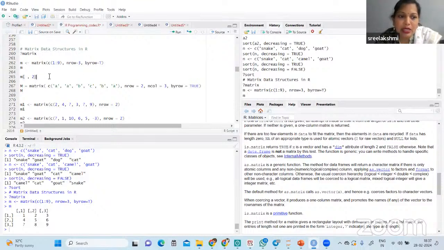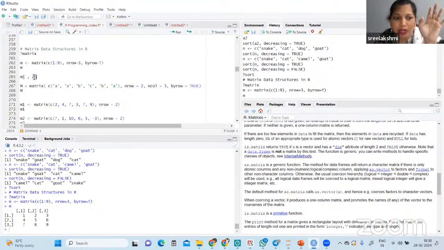Here I'm not giving any value and I'm asking for the 2. This means I'm not giving any row number. First we have to see the row, and when I'm not mentioning any row, it is not going to consider any row.